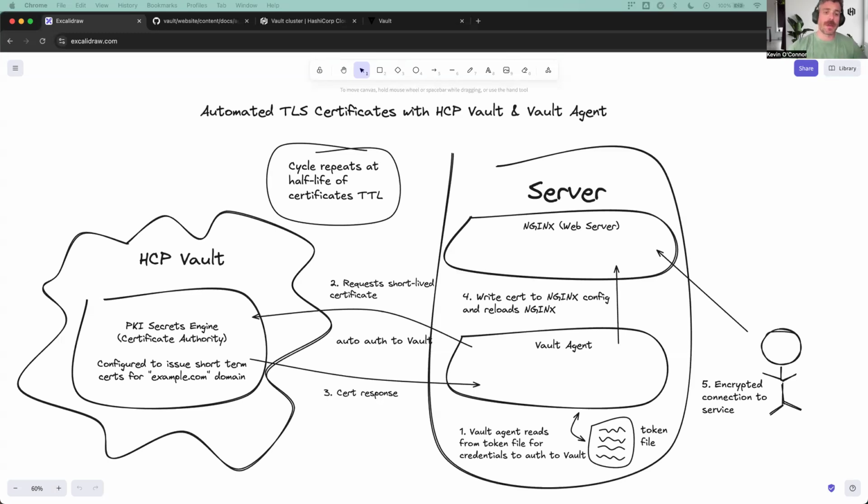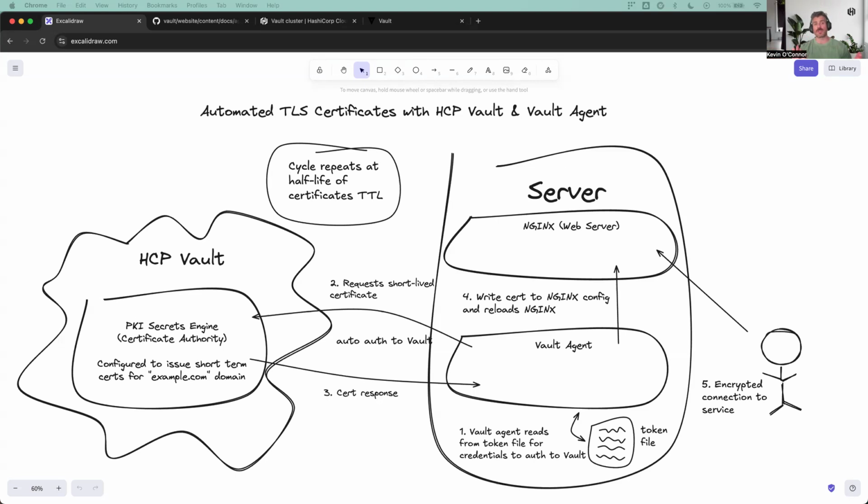So before even jumping into the architecture, you might be wondering, why are we going to do this? And just for some quick background, rotating TLS certificates is really considered a best practice because they're a credential like anything else, right? And we want to make sure that we're minimizing long-term exposure of these certificates or its private key in the event that it was compromised.